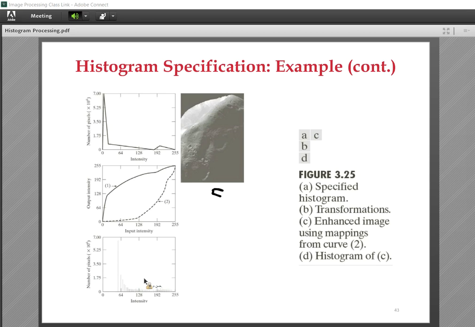Here A, B, this is C, and this is D. This is the enhanced image using mappings from curve 2.